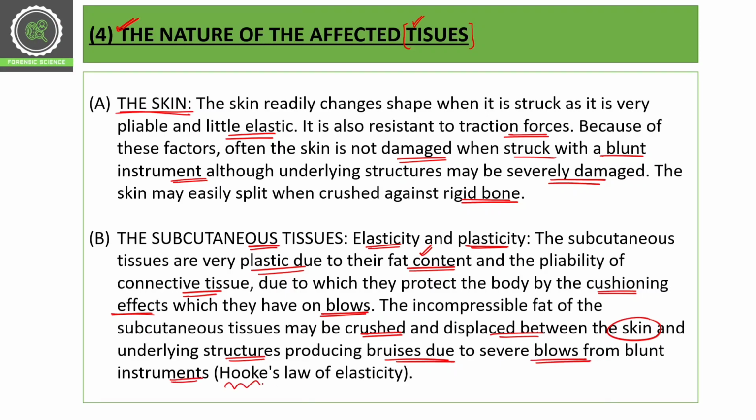So this thing is also known as Hooke's law of elasticity. Okay, if the skin is getting blunt forces, and because of that it will get a lot of bruises because of the pressure which is applied in the skin, and in the subcutaneous layer it causes the blue bruises, because it is not going to split apart or be crushed, but it depends on the weapon, right? We are talking about blunt instruments. Okay, so blunt blows of instrument will create different types of bruises on the skin, and this is also known as Hooke's law of elasticity.